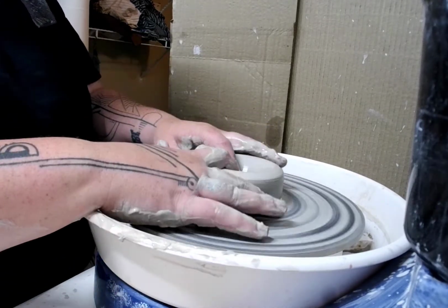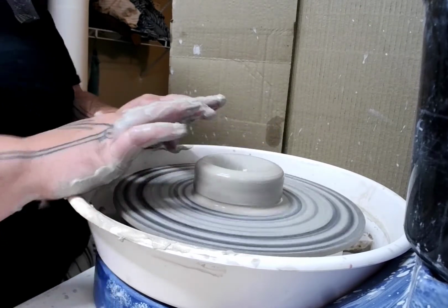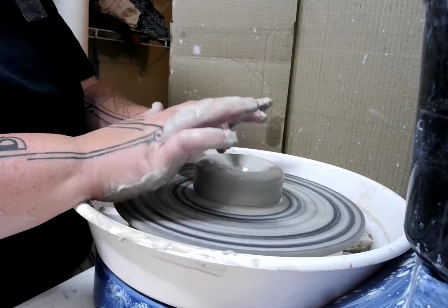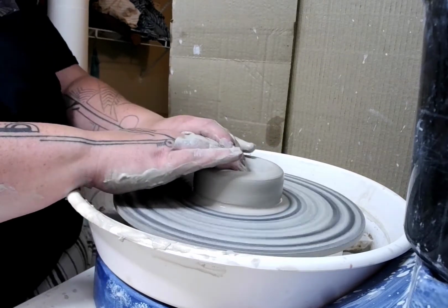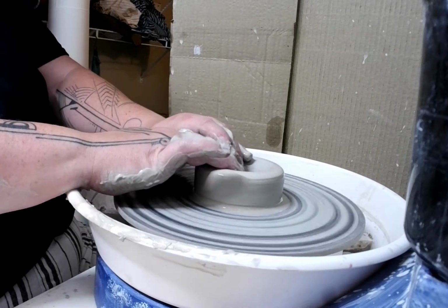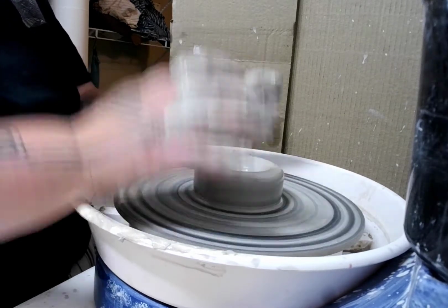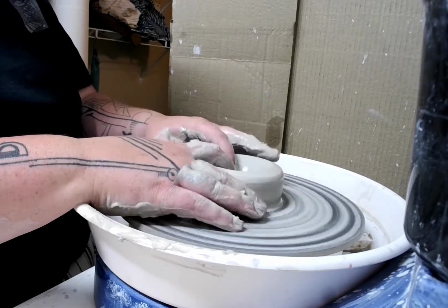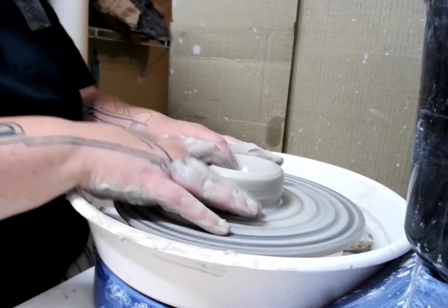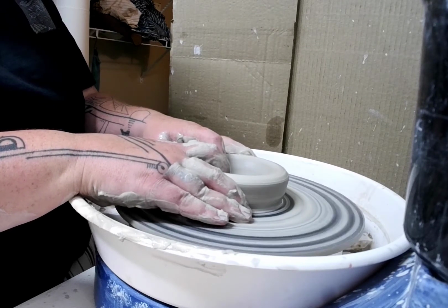I'm mindfully being like, okay, I'm not going to go up, I'm not going to push down, I'm just going to pull out. So if you're having trouble with going up or down, if you feel comfortable doing this, you can take your hands and just pull straight towards you. See, my hands are on my splash pan, which I don't normally have, but most people do. So when you're pulling out, you can use that splash pan as your constant.